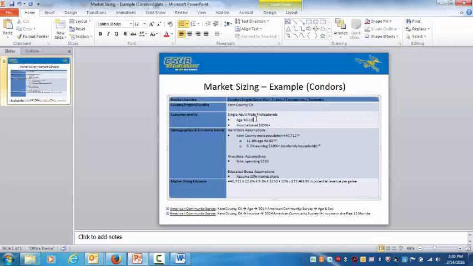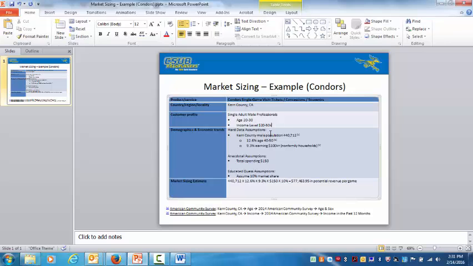So in this case, let's change this to single adult male. We can still stick with professionals, but let's actually go age 20 to 30 instead. And we're actually not going to be looking at 100 plus income level, but we're probably going to be looking at something more like, let's say, 20 to 50K.